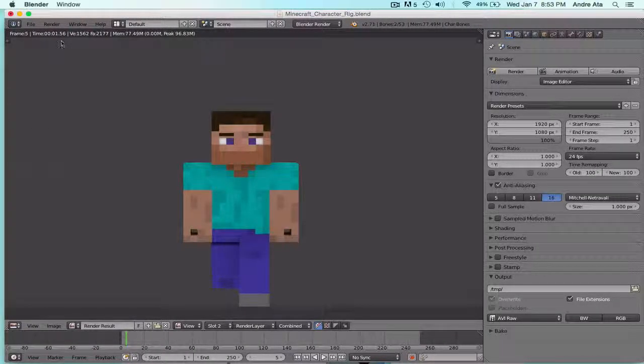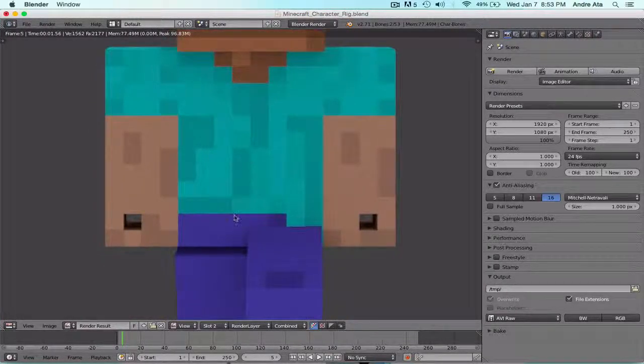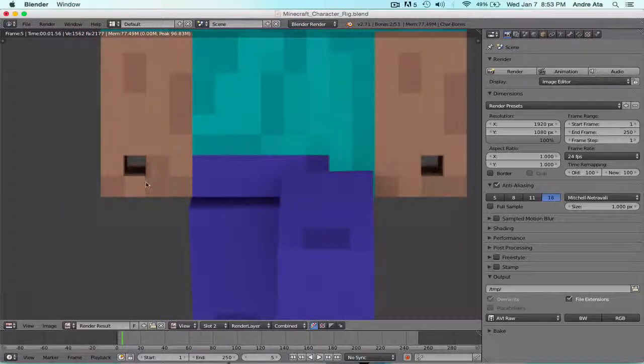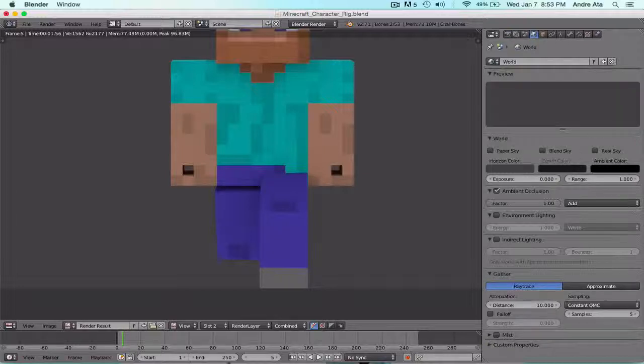Okay. And actually, quickly before anything else starts, you see how if you zoom in over here, there's a bunch of little black dots and stuff. You could easily change that just by going under the world settings and environment. Turn on environment lighting. Actually, no, you don't even need to turn that on. But it'll say samples over here under gather. Remember the little world icon? And now, its default is 5. If it's at 1, the lower it is.